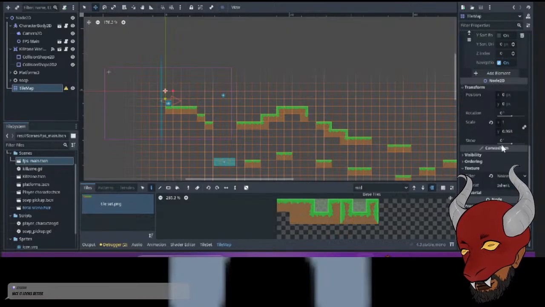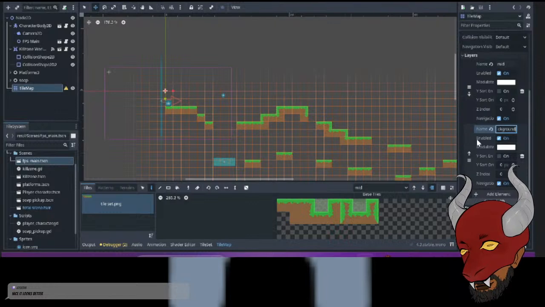Okay. There we go. Let's move this to the top to make sure that it's drawn first. And now when painting, we need to select the right layer to paint on. So let's select the background, and then we can start painting in some background tiles. A nice trick here is to use the rectangle tool to paint in a lot of tiles at once. And now our game looks a lot better. It has a background and a whole new part of the level that we can explore. And of course, this process is just about trying things out and making changes until you're satisfied.